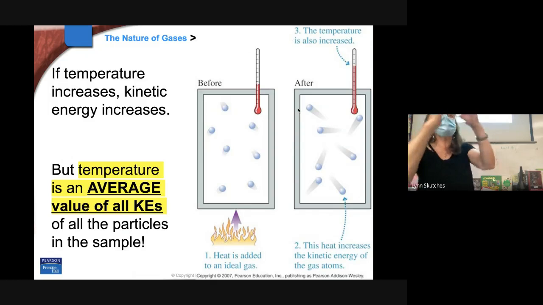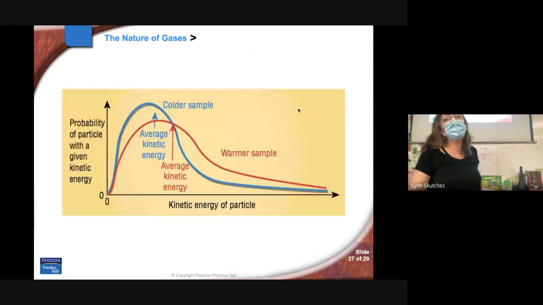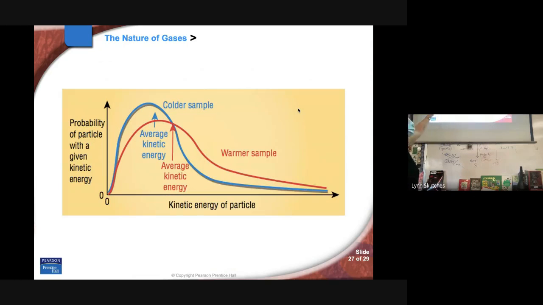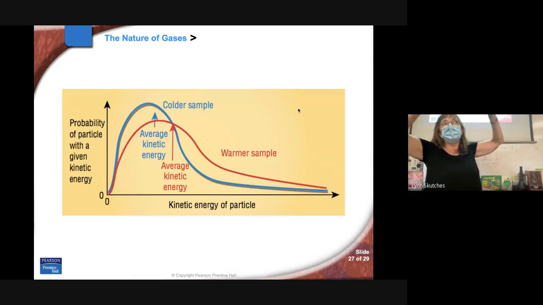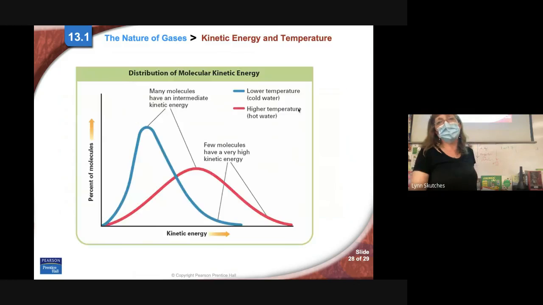If they move fast enough, they can shake apart from the solid to the liquid to the gas. The average is somewhere along the spectrum. Even the coldest sample has high kinetic energy particles. Even the hottest sample has particles with low kinetic energy, just that most of them are going to hang out together at the average. You've seen water crystals form in food that you had in your freezer. How did that happen? The frozen water became a gas and then it refroze.